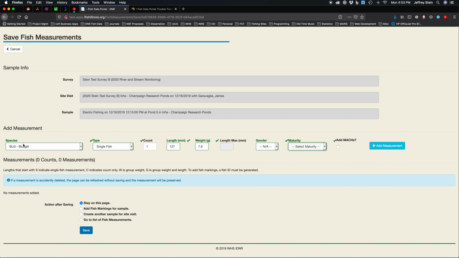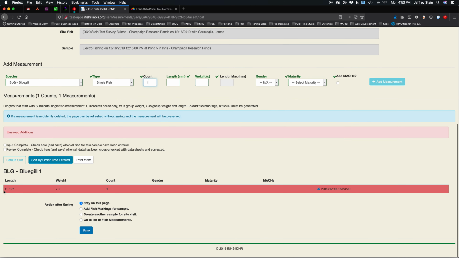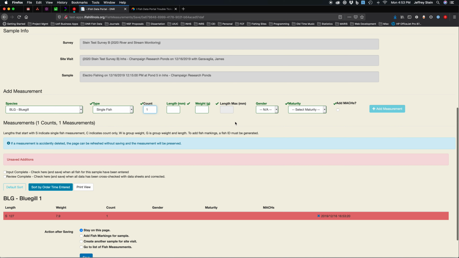And then once we've got that individual fish entered, we just go ahead and hit add measurement, and it'll be queued up here at the bottom. When you see lengths or measurements in red, it means they have yet to be saved, and you see this note here that is the key to that: they are unsaved additions. Okay, and then the cursor returns you right back to this count, so I can just go ahead and tab and enter 178 and hit tab and enter a weight of 245 grams. And then I can hit the tab button and skip over gender, and hit the tab button and skip over maturity, and skip over adding a mark, which is a mark of some kind. We're not doing those just yet.